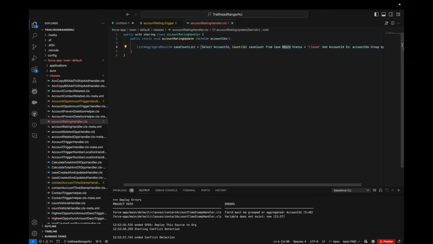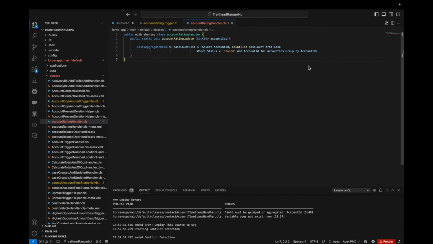So I'll have this here for better readability. So we are fetching all the cases which have status as closed and a linked account ID in the account IDs, and we are grouping this list by the account ID.